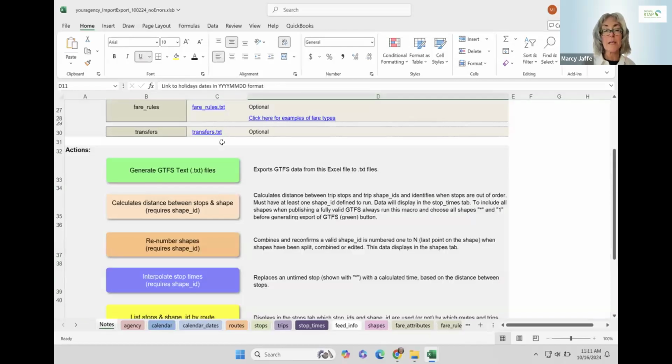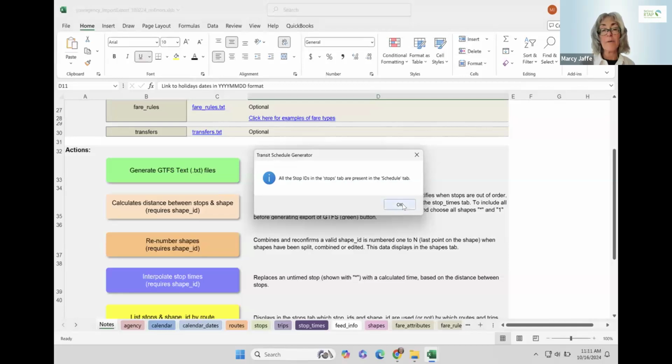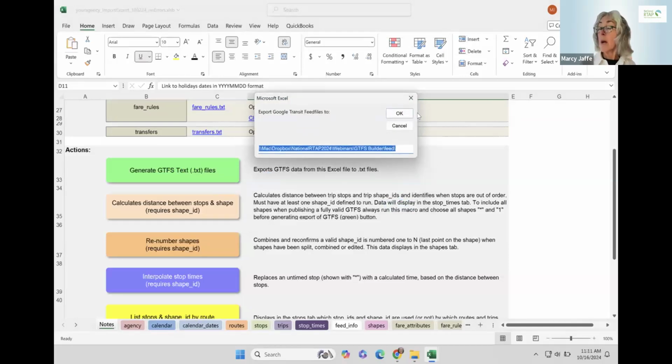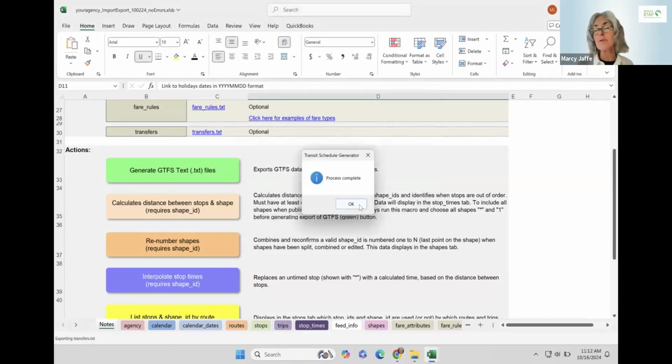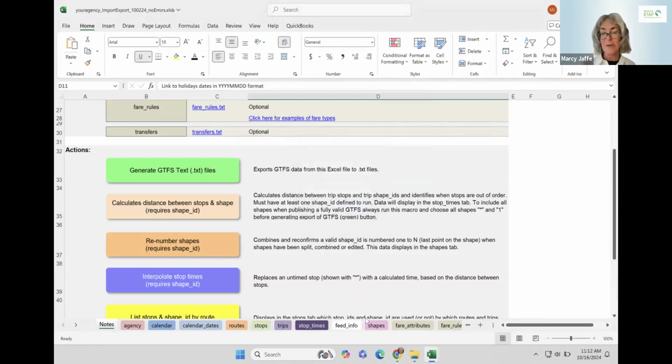We go to the Notes tab, and we generate a file, and it's saying all the stops that are in this other part of the document are found before I generate. So we're again trying to catch some mistakes before they happen. And it's telling me where it's going to put that file in the folder that you already have your Excel. And then it warns you there's no undo, which is good. You're moving forward. You don't care about yesterday's news.